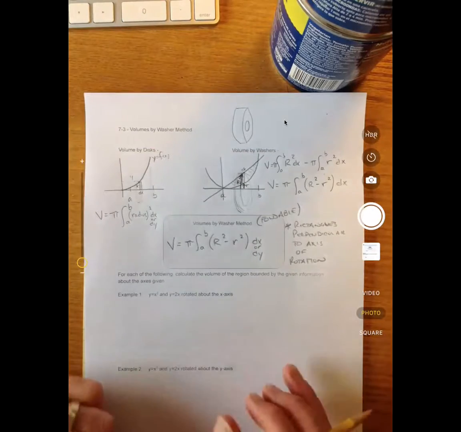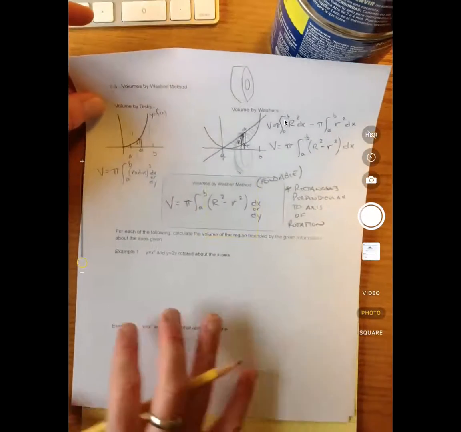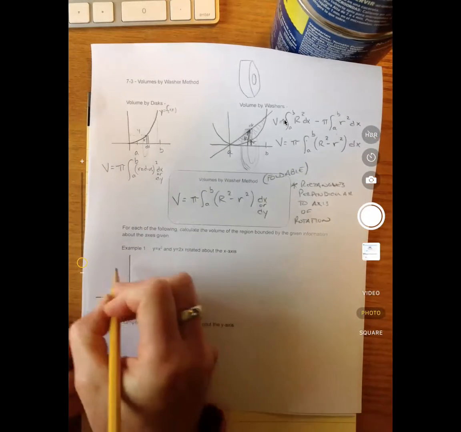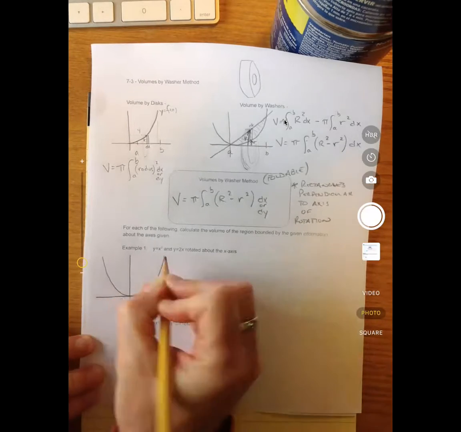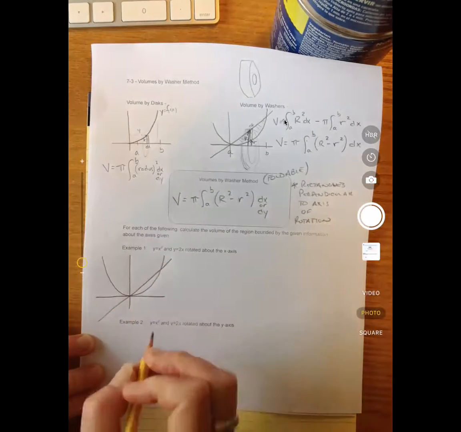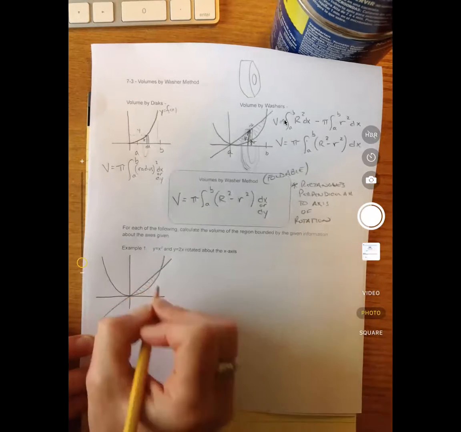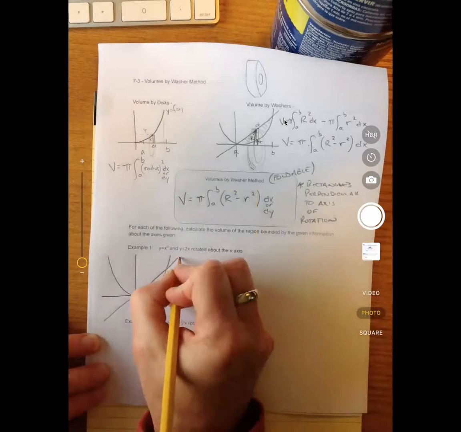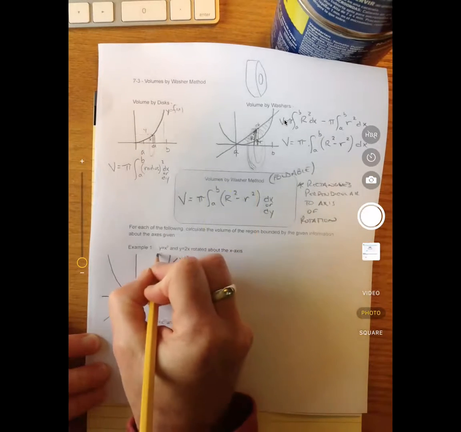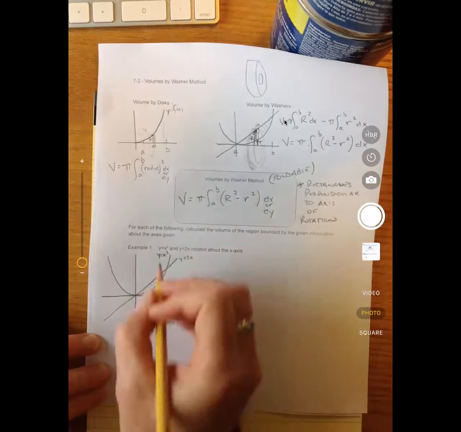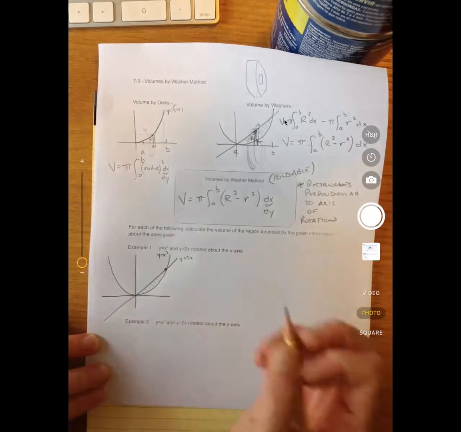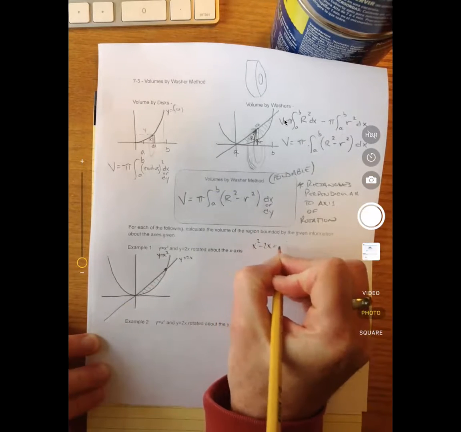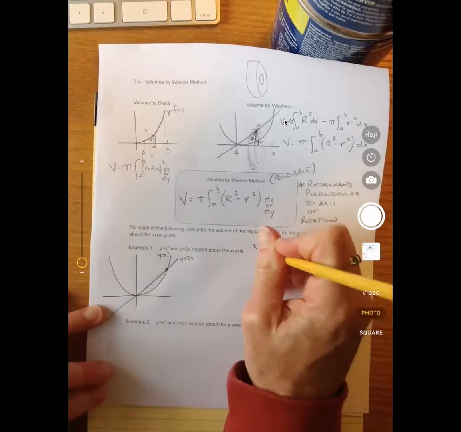Okay, so let's take a look. Let's do an example here. So I've got a region, and in fact, it's the region that I dealt with up above, of y equals x squared and y equals 2x. That region bounded between those two curves, and I want to rotate that about the x-axis. So here's my y equals 2x, y equals x squared. Probably need to know that point of intersection. We'll do some of this by hand. Always set equations equal to each other, so you can see them first.